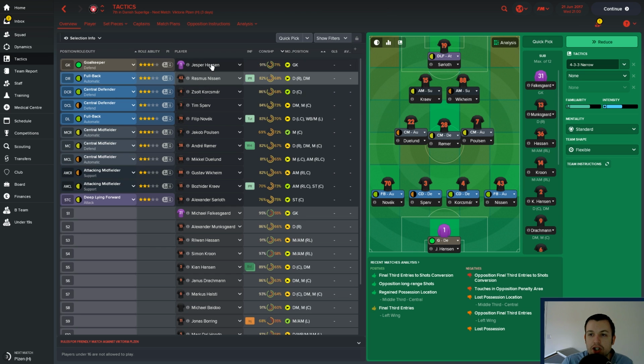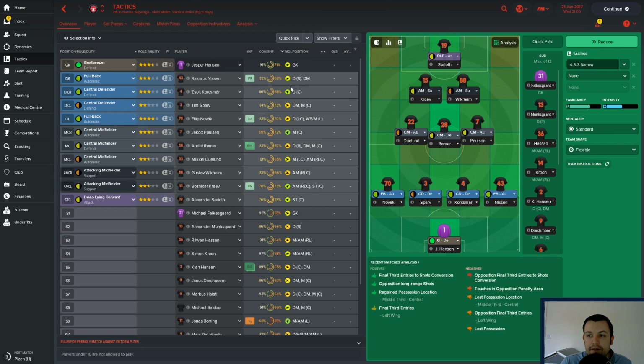So I select the first one. Generally, you don't have to do this for the keeper because they don't really get unfit. As you can see, 91%. Select the next one right at the bottom. So your top 10 players there, your outfield players, they're all selected now with the shift. You right click, hit training, go down to rest, and then I generally go for 2 days.